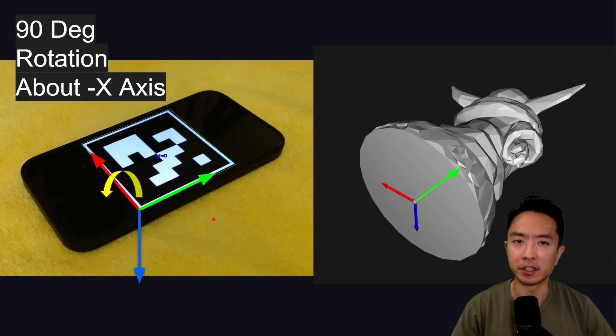Just for completion, you can see I drew in the y-axis here, and our goal is to make this match up with our y-axis in our ArUco marker. You can see here I put the two side by side. And you can see that in order to make the y-axis line up, what we have to do is actually rotate this by 90 degree rotation about the negative x-axis. And that way, the y-axis will be pointing upwards so that our model is upright.